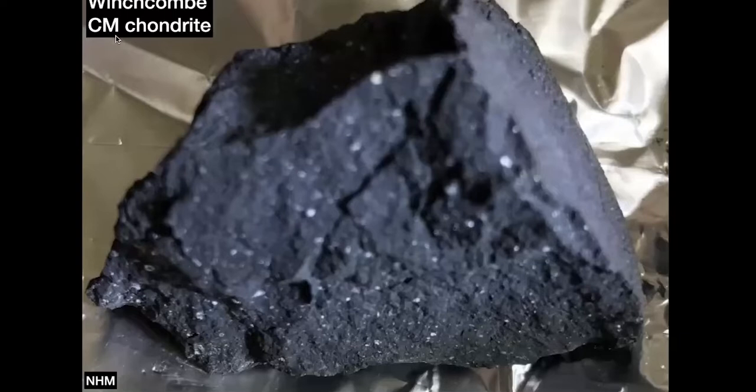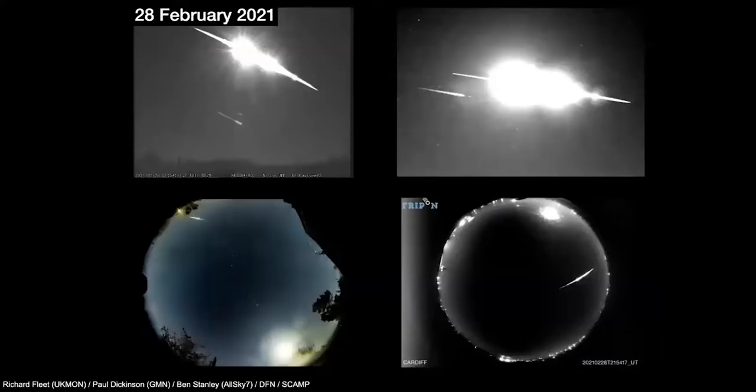We have a camera network in the UK that is constantly observing the night sky to look for meteorites when they enter our atmosphere. And on the 28th of February 2021, they all lit up with this fireball streaking across Wales. And through these high resolution advanced cameras, overnight we were able to come up with a prediction of where we think the meteorite should have landed. And really coincidentally, it was just north of Oxford. So we put out a press release in the morning news saying if about 10pm last night you saw or heard anything that was a little bit weird, like something crashing around your house, please let us know. Also, if possible, please put on rubber gloves if you have gloves and put it in plastic bags and then put it in the fridge.